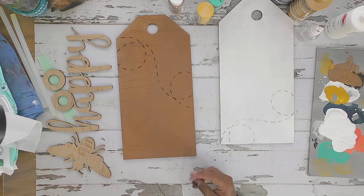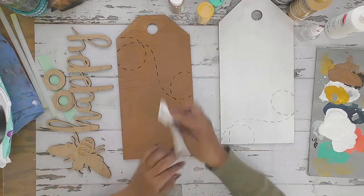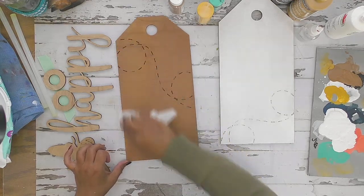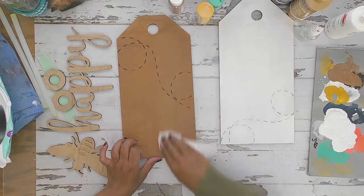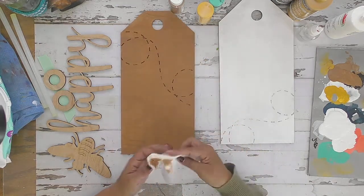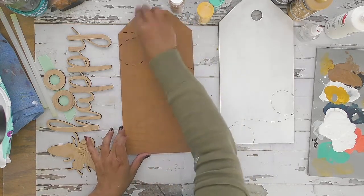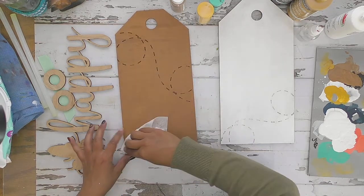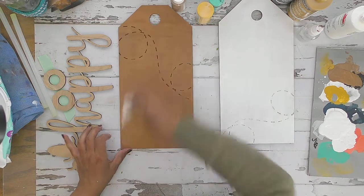And if you get too much and you want to lighten it up before it dries, you can just take a clean baby wipe and pull some of that paint up and lighten it up even more. Just revealing that pretty wood grain underneath. So you can see how I'm pulling up even more of that paint pigment and lightening it up.